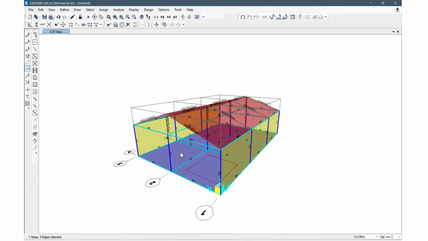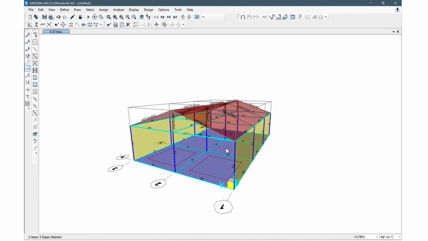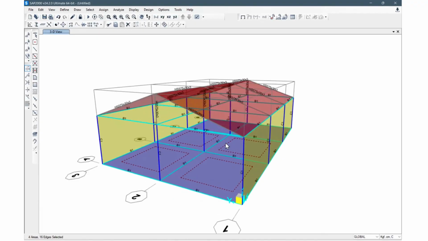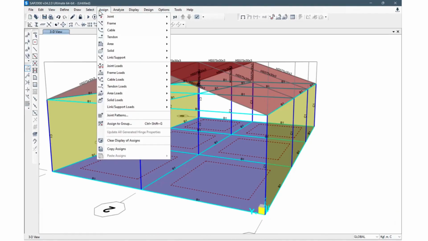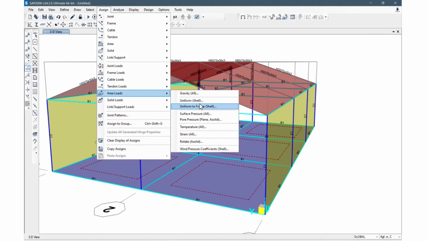Okay, so this is the slab for the floor. Next, to apply the load, we can apply it as an area load. So just select all the areas, and let's change the unit first. I think I will use kilogram per meter. Okay, kilogram meter, and go to assign and choose area load, and uniformly distributed or just gravity.